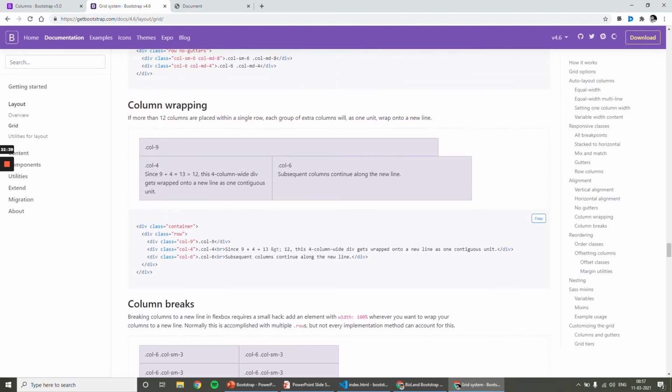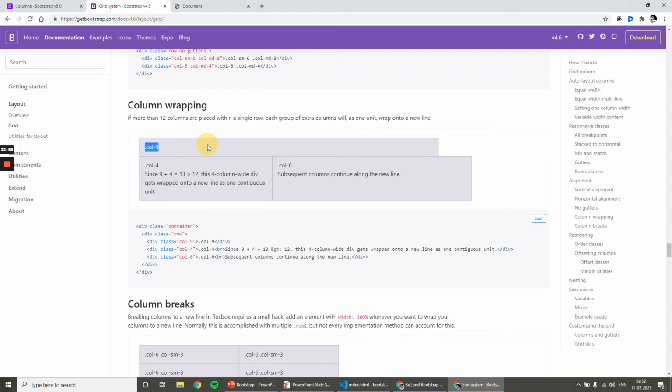And column wrapping means when there is no available space, then automatically that will come to the next line. This one we already explained, we already learned yesterday. When there is no available space on the right side, it will automatically come to the next one.